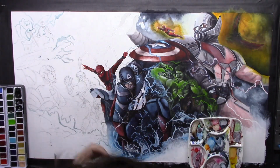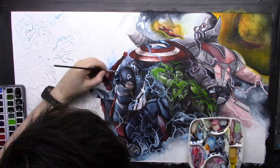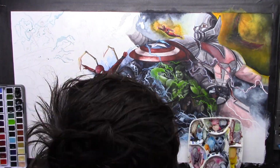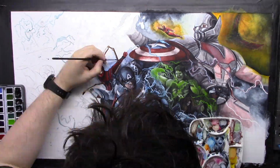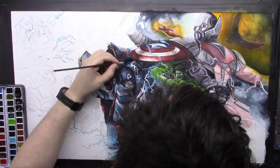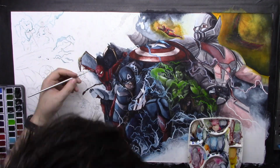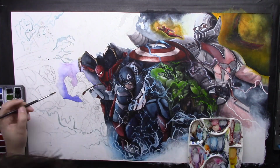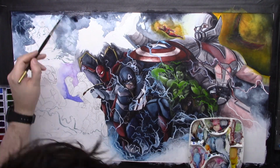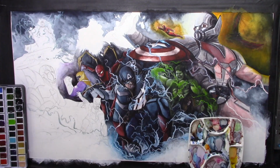And then came the time to paint Spiderman. And let's face it, you can't have an Avengers painting without Spiderman. And I know he hasn't been in it from the beginning, but he has made such an impact so far. And also, it gave me a chance to try out this gold watercolour paint that I had in my collection. You can see me actually paint it on his legs. Also used it on Falcon's helmet and on Iron Man's body armour.